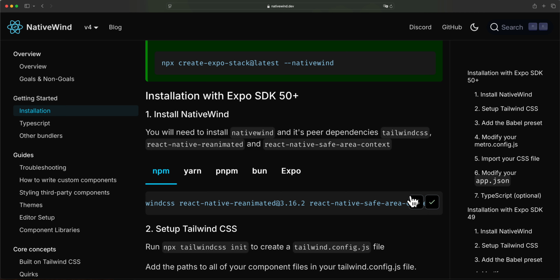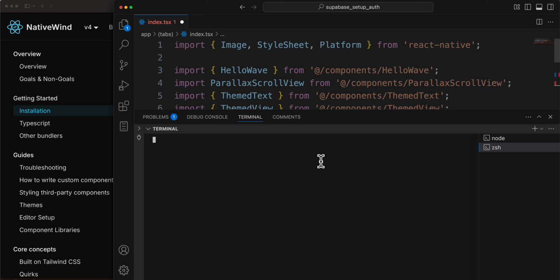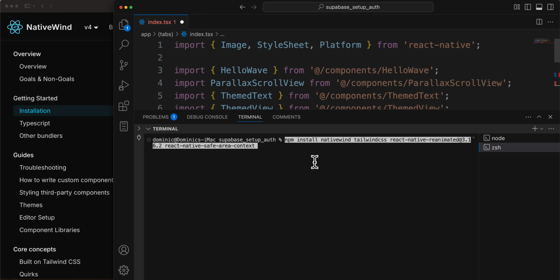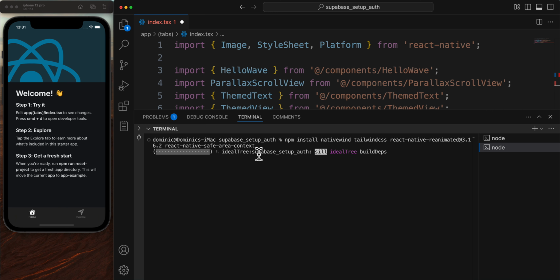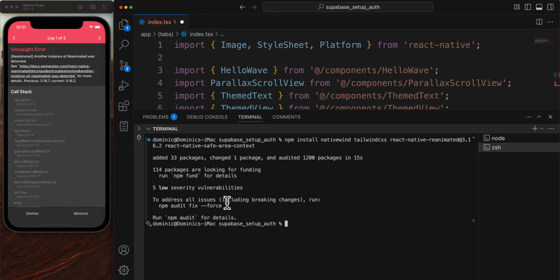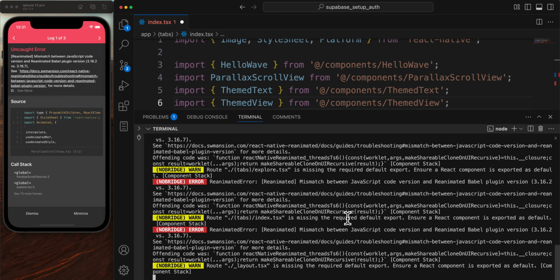So copy this and head over to our VS Code and then open up the terminal. This one is running our server, so let me create a new one and paste in right there. Meanwhile, let me just bring this one down, the browser, so we know where we are working on. Enter to install all of these dependencies. So we're going to give it a while to install completely. Okay, it's done installing, and of course we're going to have some errors right here on the app. Now let's close off this one and then come back right here to reload our application.